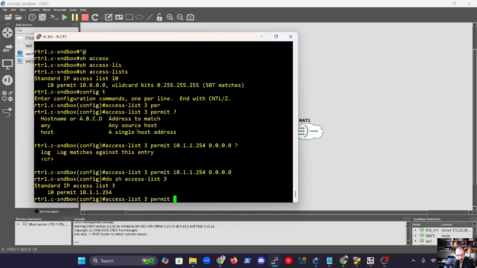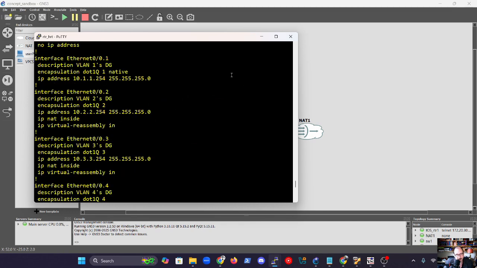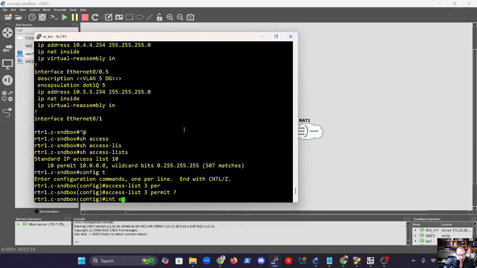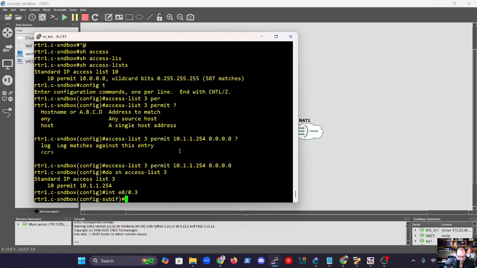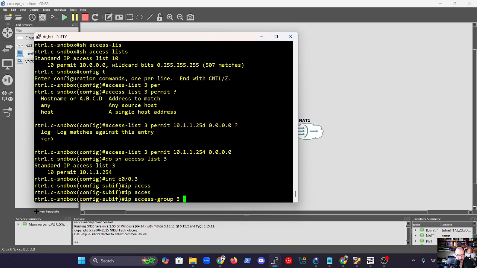So we're going to go config T, then int, and I've got to apply it close to the interface, where this is on VLAN 3. Is that why I gave it a 3? Hopefully, yeah. So I'm going to go int Ethernet 0.0.3, and I'm going to do IP access-group 3.